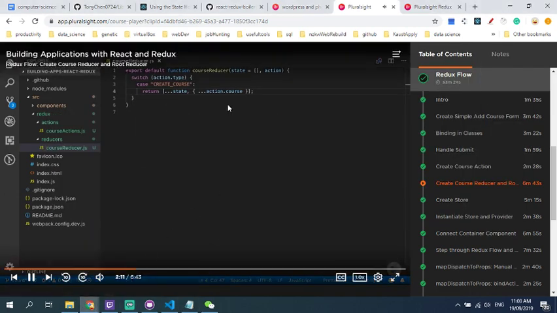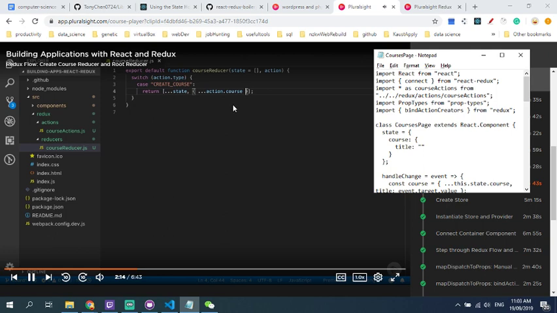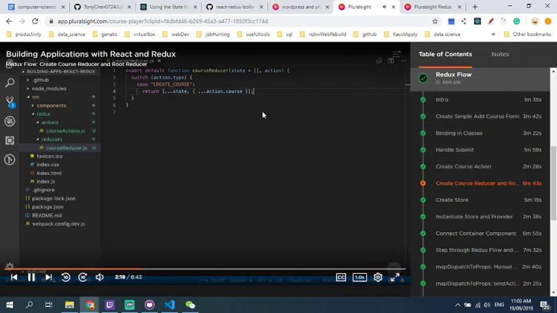So this will update our Redux store by adding the new course passed in on action.course to our Redux store.